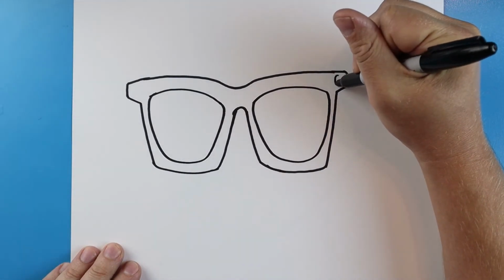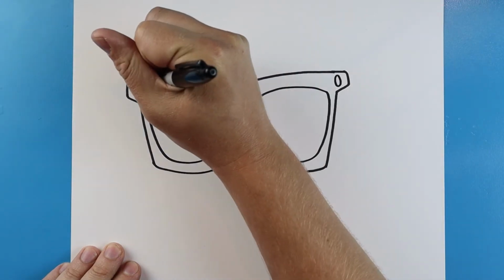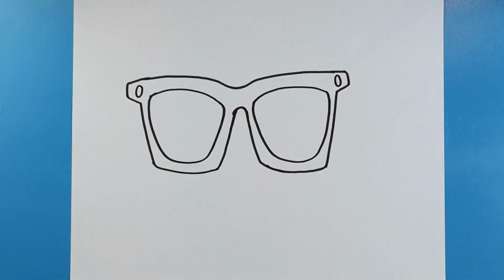Then right here, I'm going to add a little oval shape here, and a little oval shape here. And there you go, there is your drawing of a pair of sunglasses. I'm going to fast forward and start coloring this.